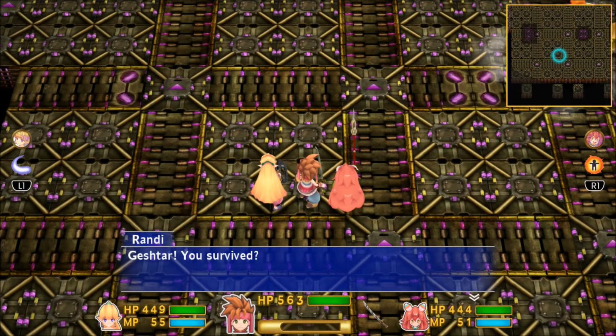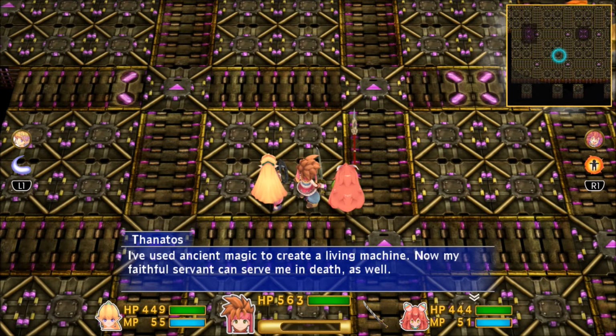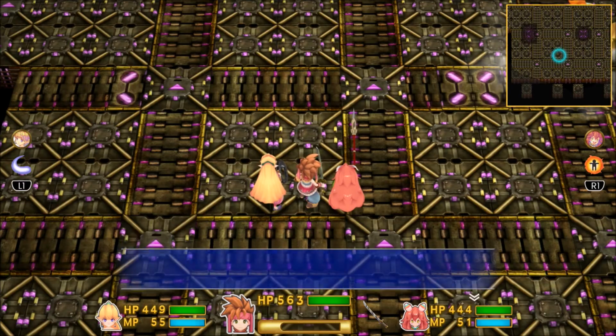Geshtar, you survived? You could say he is and isn't Geshtar. I've used ancient magic to create a living machine. Now my faithful servant can serve me in death as well. You're the lowest of the low.